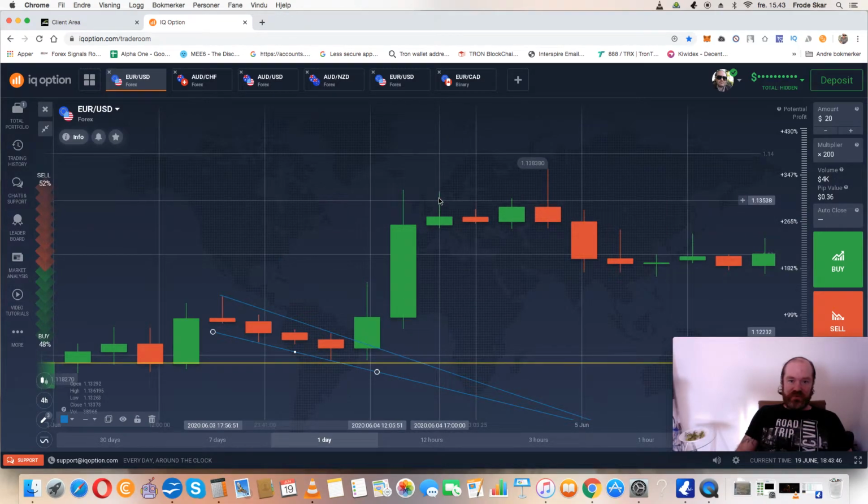I would have seen that here, when you see a bar like this, that is, you see it's fighting up here, that means it's a good time to close the trade here. So I would maybe have closed it here or maybe here, but I would have closed it in this region.